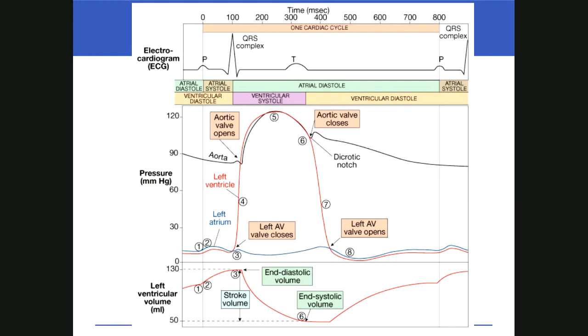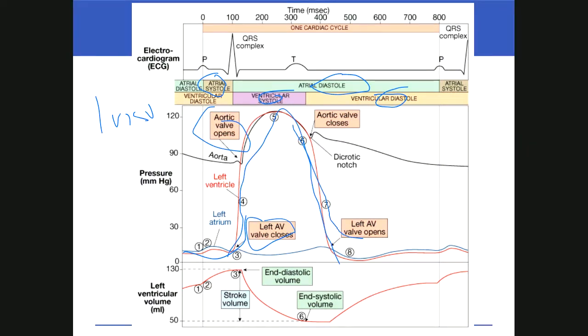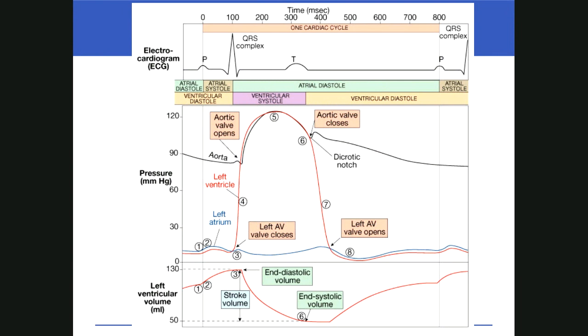So the value in this Wiggers diagram is that it lets us see everything that's going on in the heart in one picture, in one view. We can see everything that's happening. We can see when systole happens, when diastole happens. We can see when the valves open and when the valves close. We can see the pressures going up and the pressures coming down. We can see the volume going up and the volume coming down. We can see all of that in one picture. Any questions?